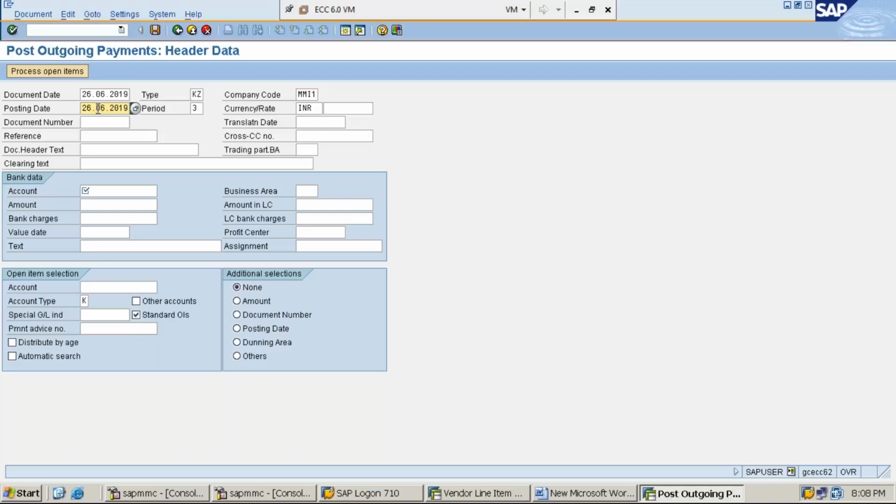Give the posting date. Give the posting period 3. Currency INR.